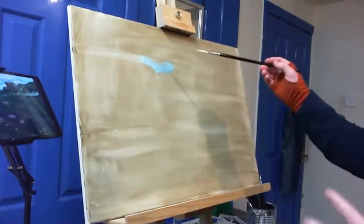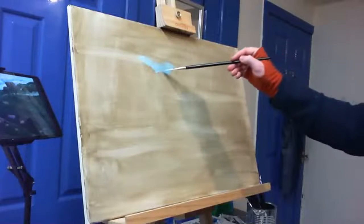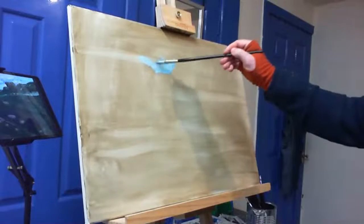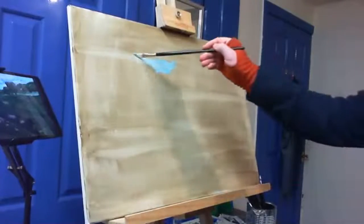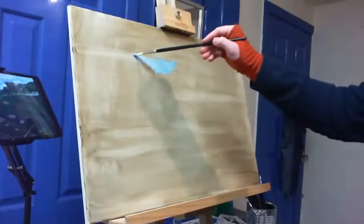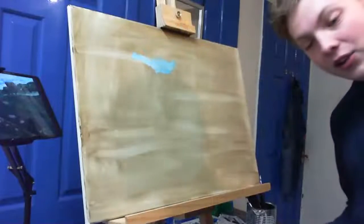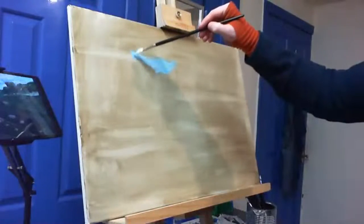I also have the idea of trying to do this as an alla prima painting, which I didn't think would work too well, but I'm going to do what I can. The initial idea was to start with all of the paintings and have 4 different easels working at the same time, all laid out around the studio, which is my place of work, my sanctuary, as it were. I'd have all 4 paintings on the go at the exact same time, until I realized I don't actually have enough space. So I'm just going to work on each one as it goes.